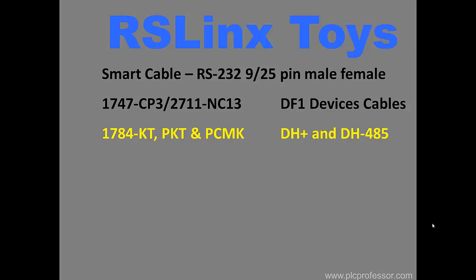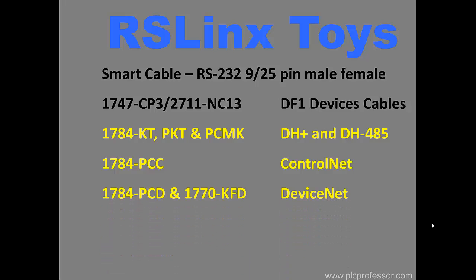Now there's another adapter that also is PCMCIA for DeviceNet, and there's one for ControlNet. These things are about $1,200-$1,300 a pop, and another couple $100 for the cable. They're not an inexpensive way to go. And this is the PCMCIA adapter for ControlNet, and that's the one for DeviceNet. Now the 1770 KFD, we call it the Kentucky Fried Dog. We'll spend a little bit more time with that in a minute.